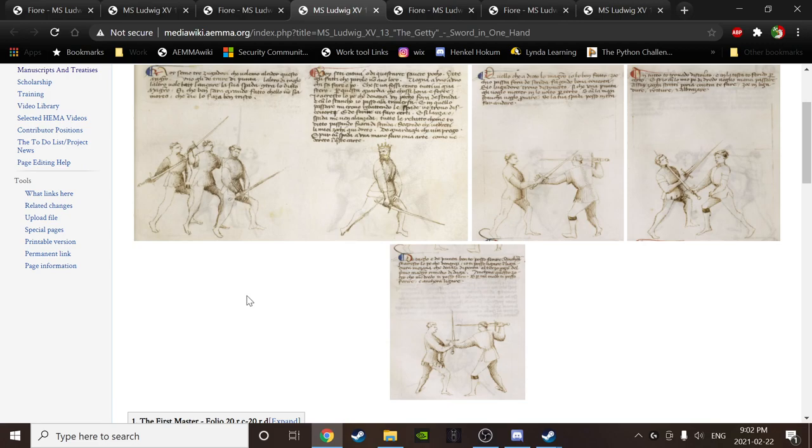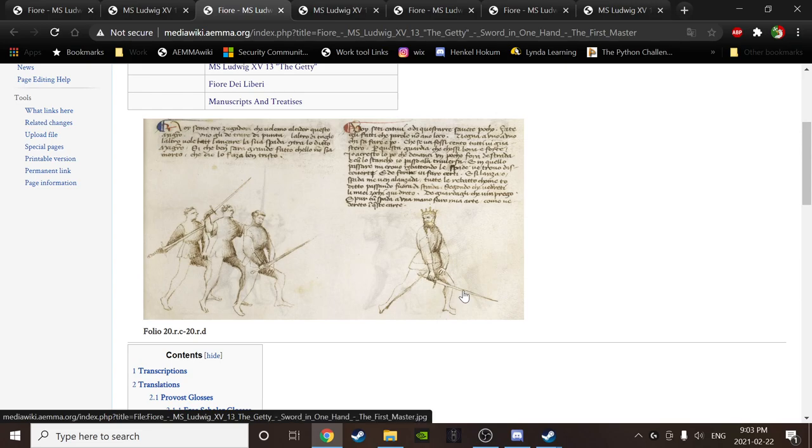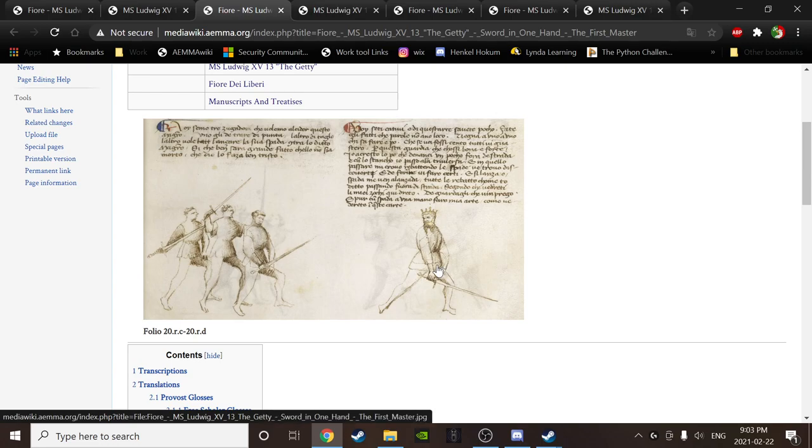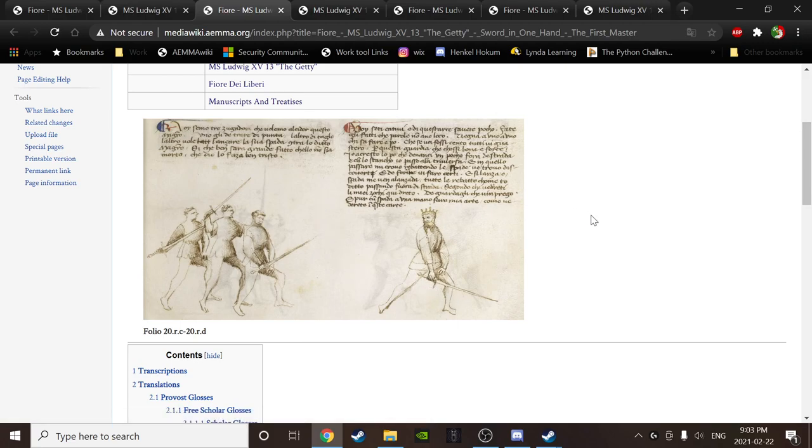Broadly speaking, if you can grab a ruler or any object in front of you, the true edge of the object is said to be the edge that faces the enemy, and the false edge of the object is going to be the edge that faces you. Okay? So in this case of this defense, this posta, if this hand were to come straight up, the true edge of the sword is the edge that's going to lead this action. Okay, this edge right here, it's going to come straight up and in and cross the center line and boom, come up. So without having looked at any plays, just looking at the posta or the guard that Fiore adopts, we should expect a transition to prime to be one of the main things, okay?